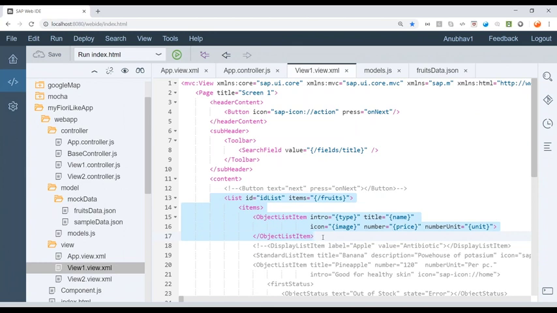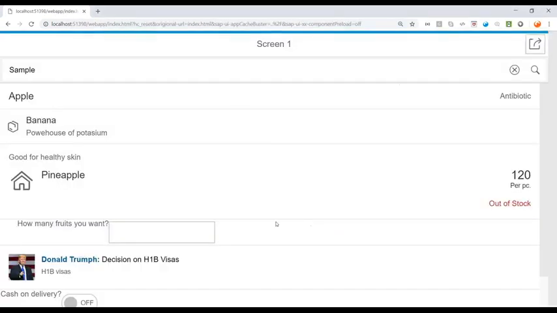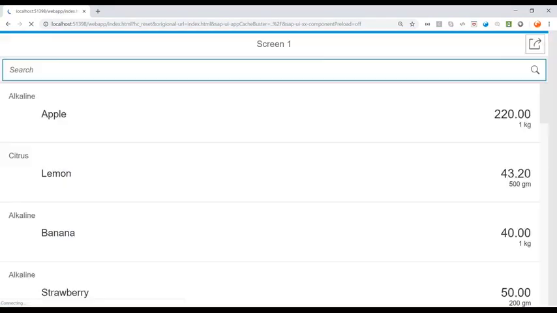What is an aggregation binding? What is absolute path? What is relative path? So you got to go back. If you are not clear with this statement, what I've done here, please go back and watch the chapter aggregation binding for table once again. Okay, so now all your items are going to pop up. Let's come back and refresh our page and see the magic will happen here.